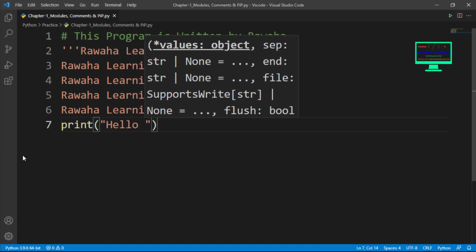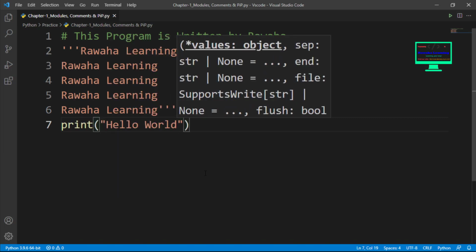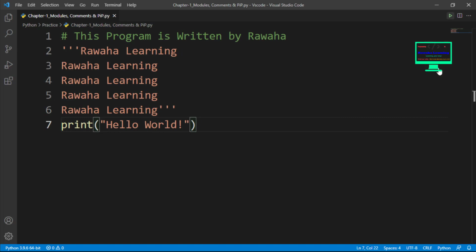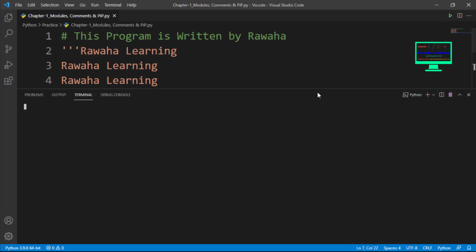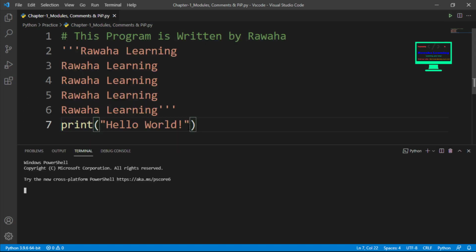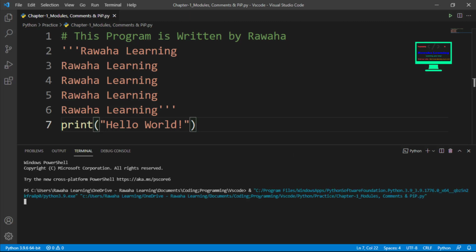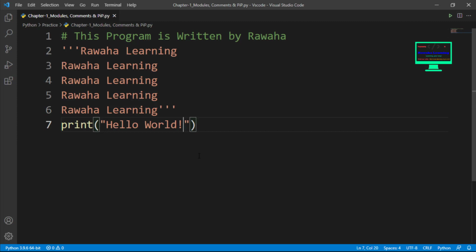So now we are going out of the comments. Print hello world, okay, simple. We didn't get any error. Let's run it and find out what happened. We have printed hello world here and it is executing. Now you can see it has printed the output hello world. That's amazing, right? Now not only a single line you can print, but for multiple lines what do I have to do? I have to do the same thing, right?